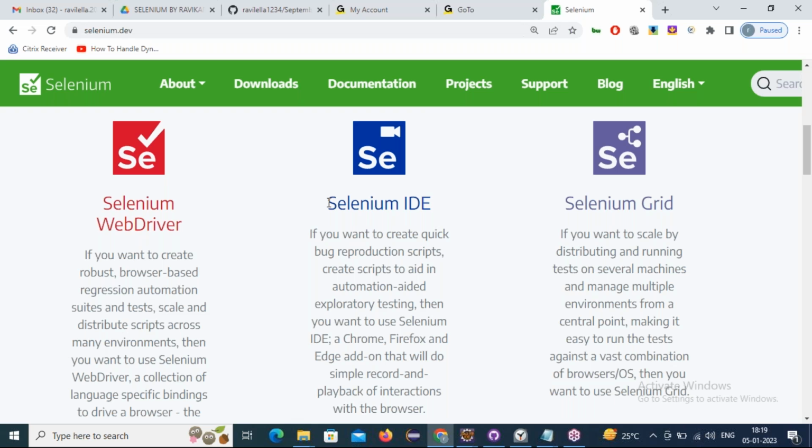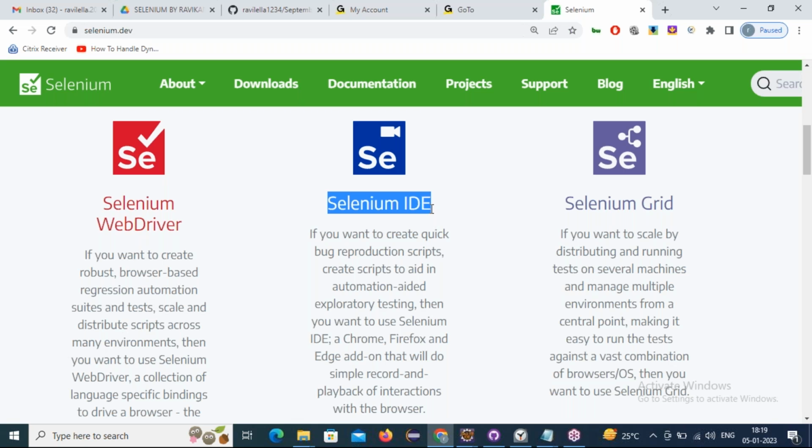Once you write an automation program, it should work in all browsers. In such a way, the next component got introduced: Selenium WebDriver.